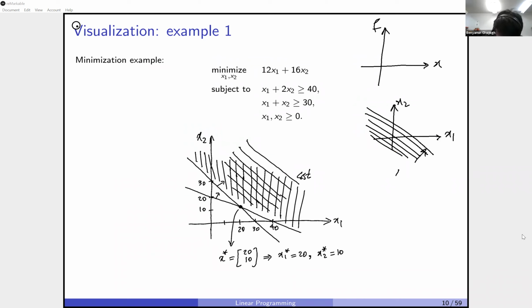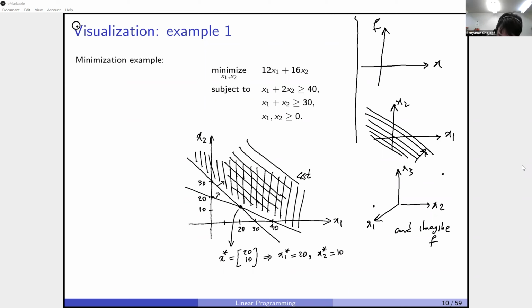Now, if we have 3D, then we can write it in this way, x1, x2, x3, and imagine f as a function in this 3D space. For example, we know that this is the space, and here the temperature is higher than the temperature here. So we can imagine f as the value, a function of this 3D space. When it's 3D, it's harder to solve using visualization. But 2D is the easiest, 2D and 1D.